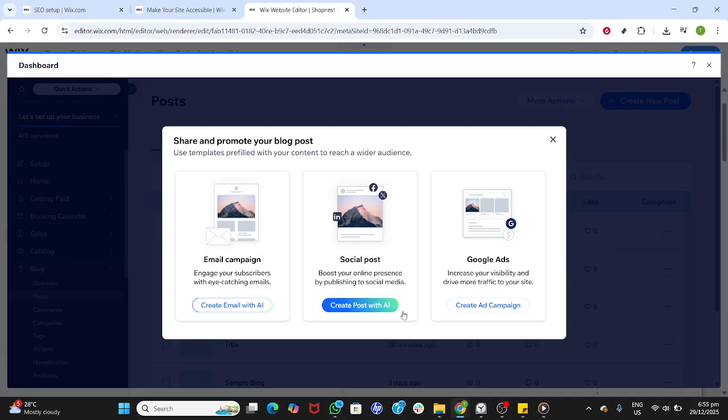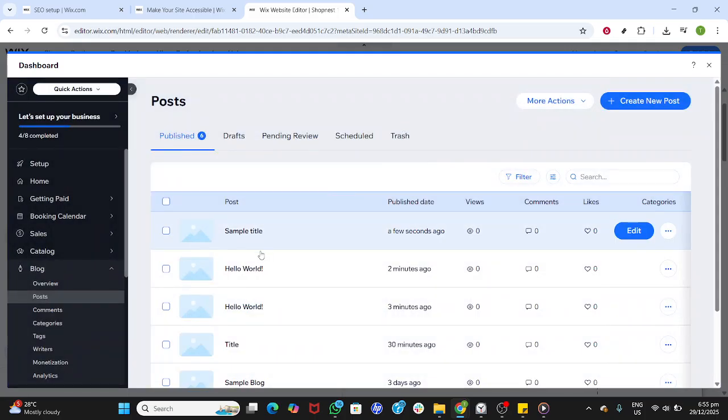This makes the blog and your first post visible on your live site, not just in the editor. Give it a few seconds to complete. After publishing, a panel appears to help you spread the word. Click Share and promote your blog post. Use the highlighted option shown on your screen to select how you'd like to share.